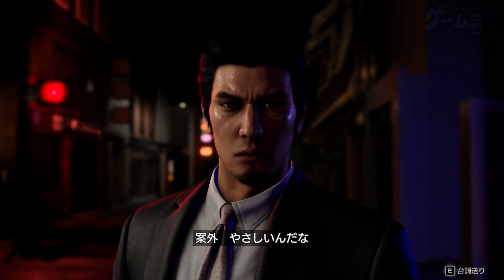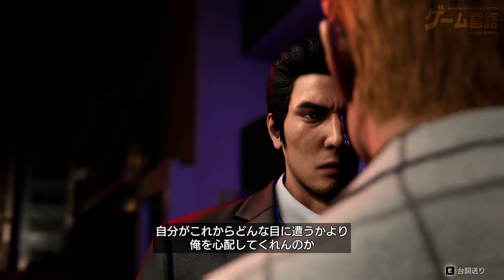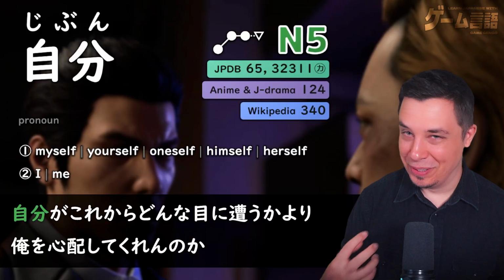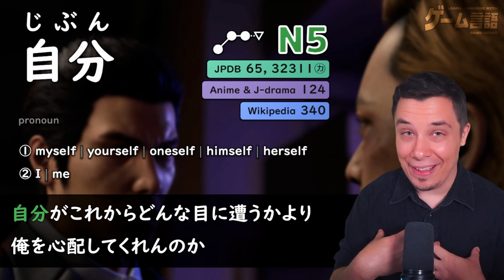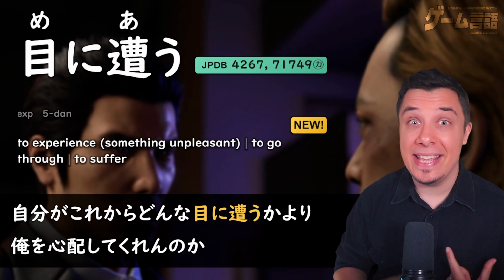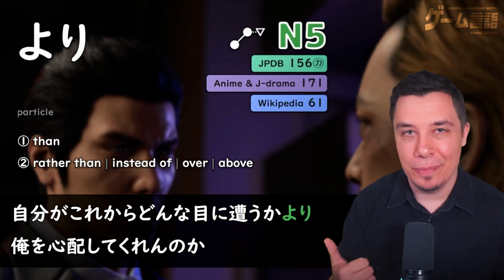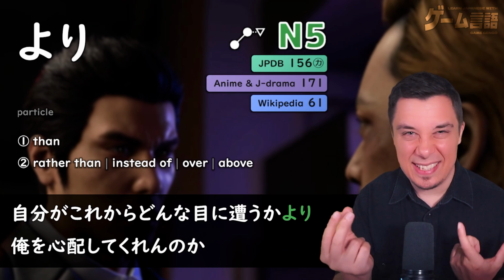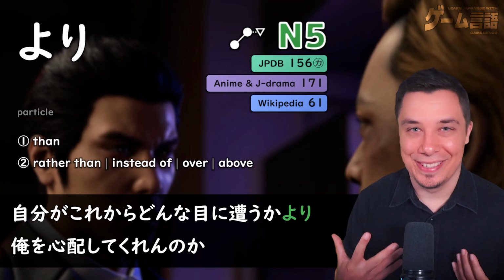Angai yasashin-da-na. はあ? 自分がこれからどんな目に遭うかより俺を心配してくれんのか What a cool line. Jibun ga. So jibun is oneself, ga, there's the subject marker. So oneself is the one that. Korekara, from here on out. Donna, what kind of? And then meni au, this be to experience something, to go through something, to suffer something. And again, we see that combination of a question with ka. So we saw dareka and now donna ka. So these are kind of set together. Donna meni au ka. So what kind of thing you're going to experience. So how you're going to suffer.